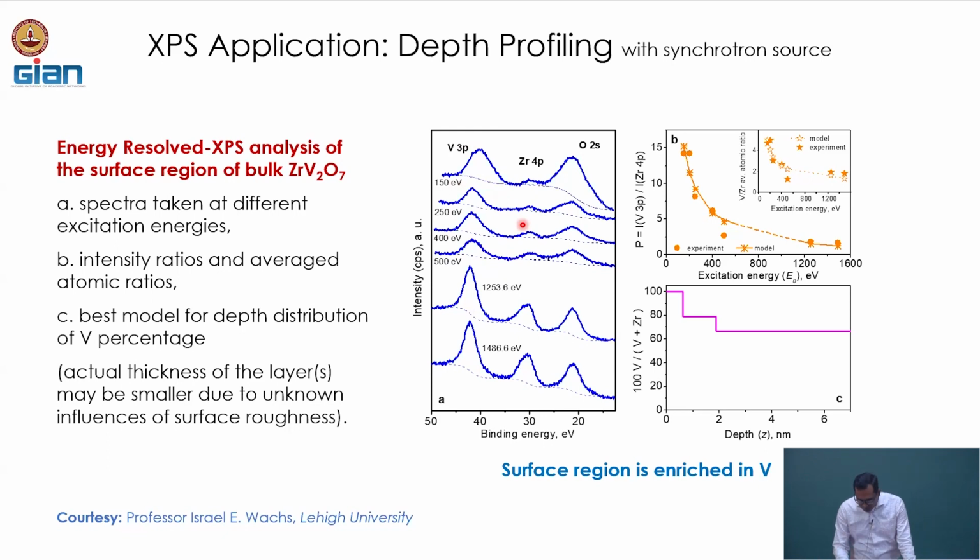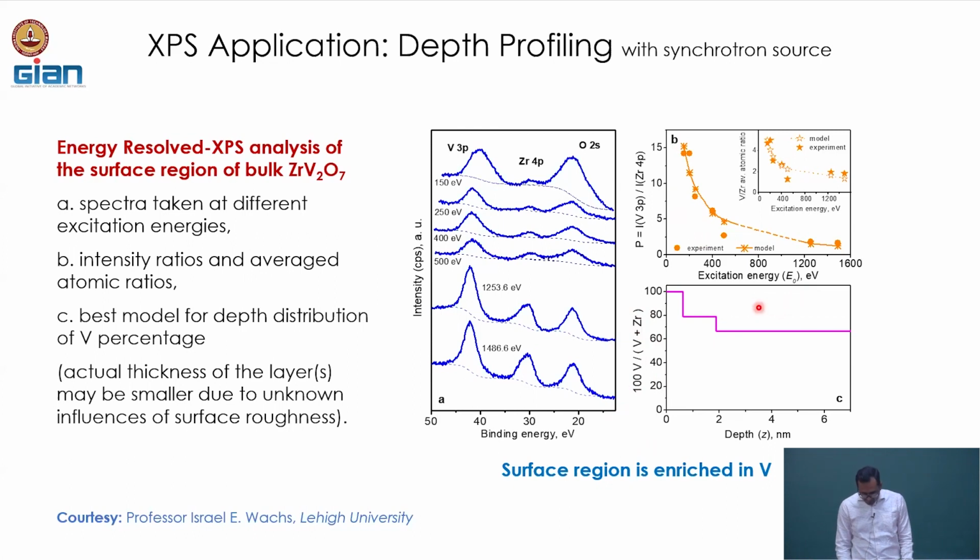Okay, and that's exactly what we are seeing with the model and the experiments with the excitation energy. And if we are looking at the concentration of vanadium upon vanadium plus zirconium, multiplied by 100 as we want to look at the percentage, the surface is purely vanadium, whereas as we go to deeper and deeper regions, the vanadium concentration has gone down because the rest has been taken up by zirconia.